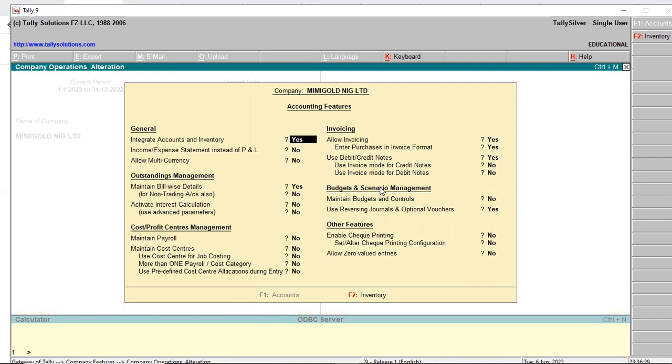So for example, let's say today is the 6th of June, and you want to view the statement of the profit and loss account for today.